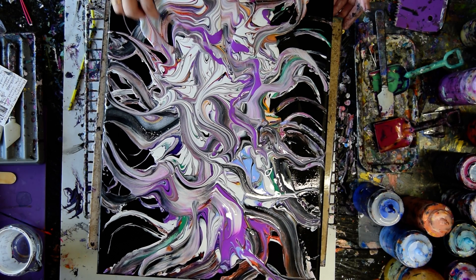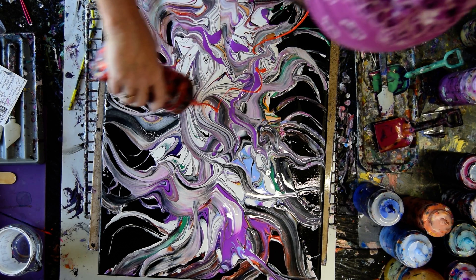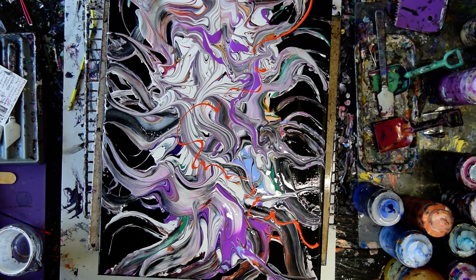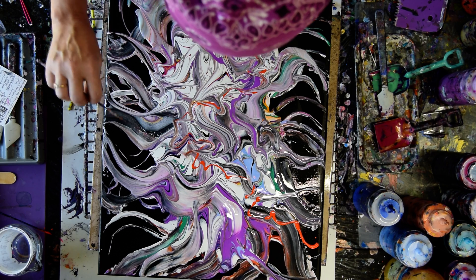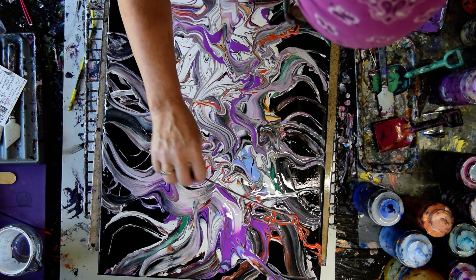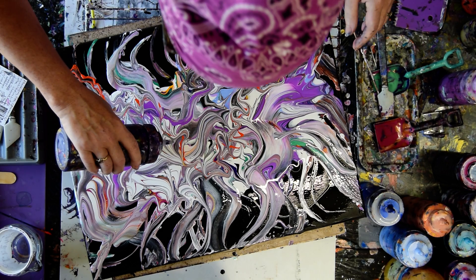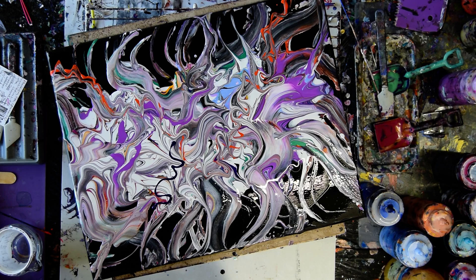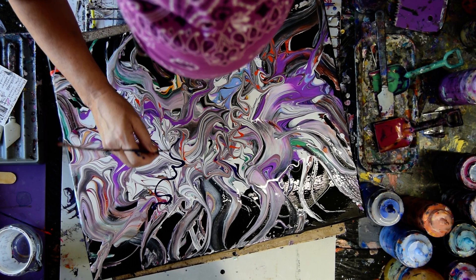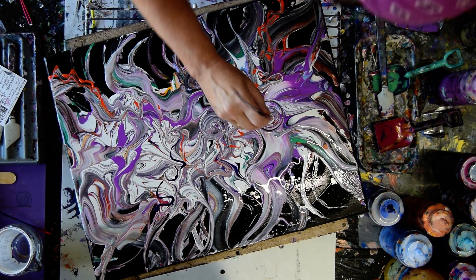I've never put really huge spirals in but it seems appealing to me right at the moment. That's kind of cool, actually. I wasn't sure it wasn't going to be a complete loss for a minute — but then I have those moments just like we all do, and I'm pretty sure I'm not alone. I think I should use either a different skewer or wipe this one off. I like that with the orange — the orange is not hurting my feelings any. I could do whatever I want — I could do it because I can. That's the name of my first book on Amazon, under the link tree right under the video. I'm just going to do the largest spirals possible for a change since the background is black anyway.